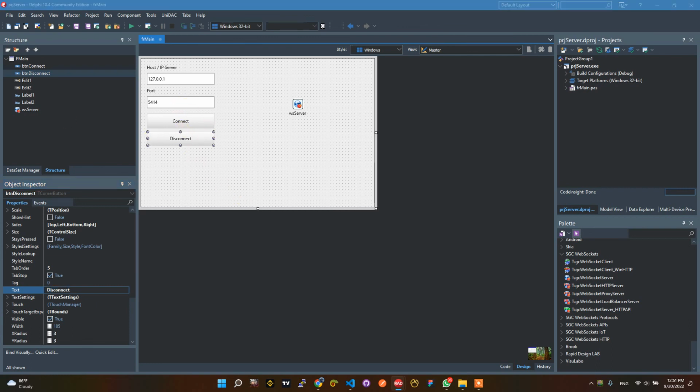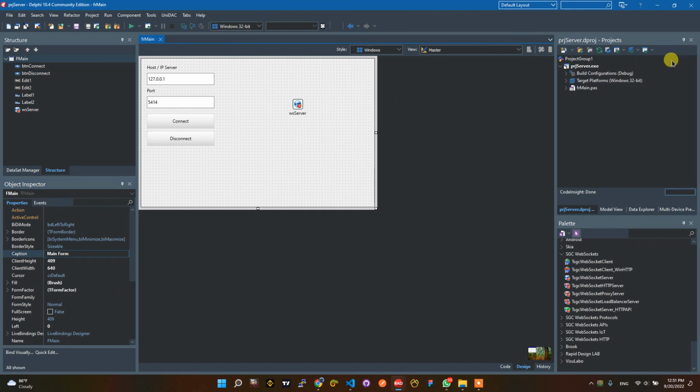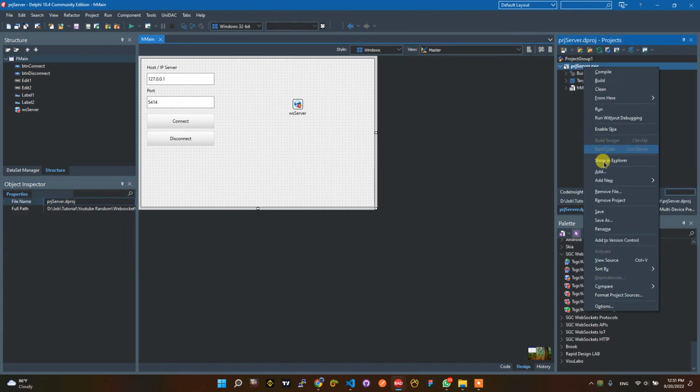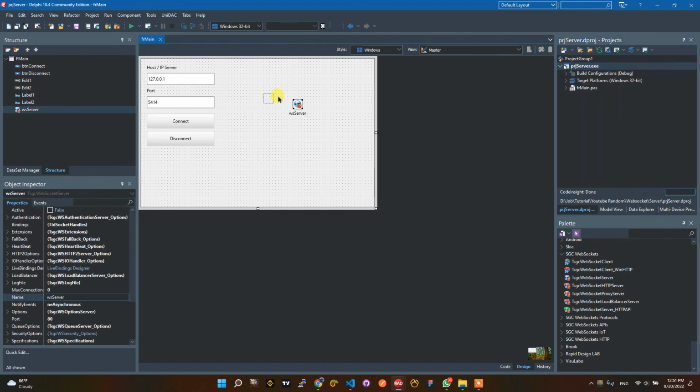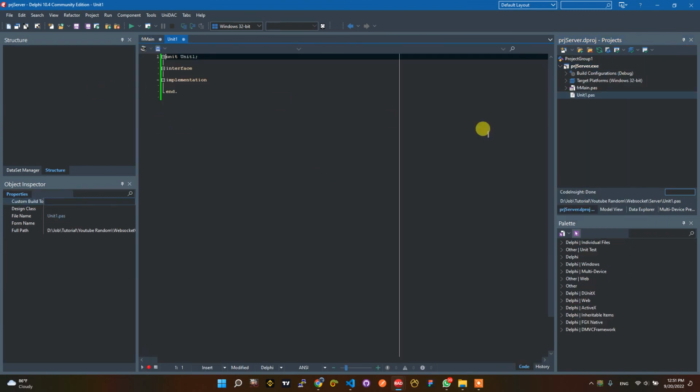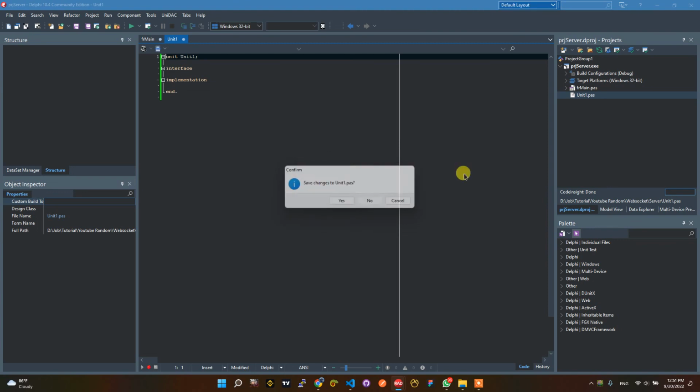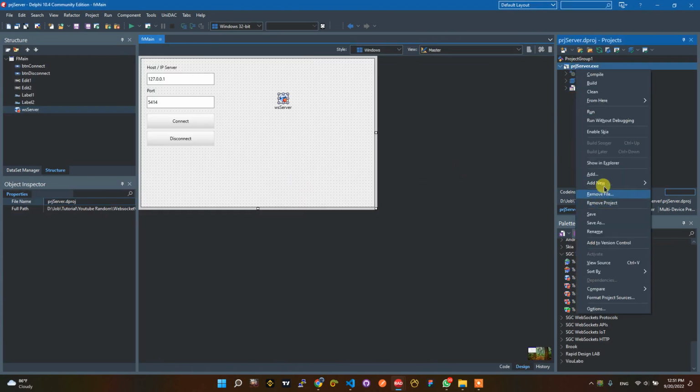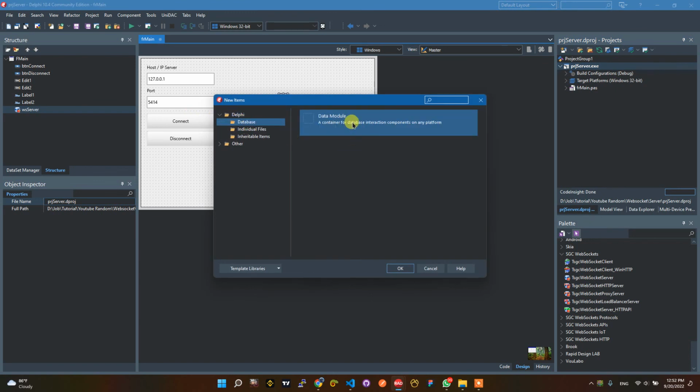I think we will use a data module, and this is moved into the data module. You can add new, sorry, not unit, but add other, database, data module.